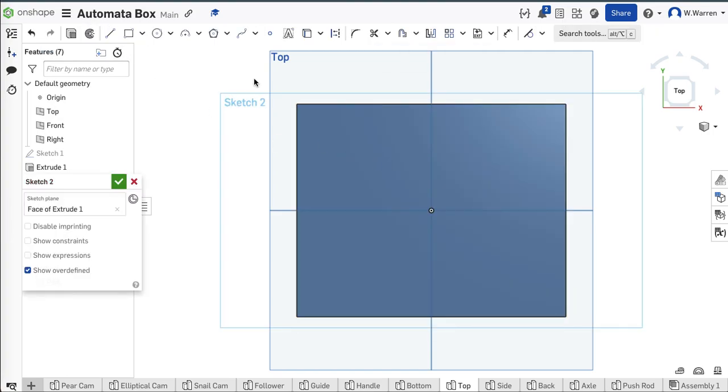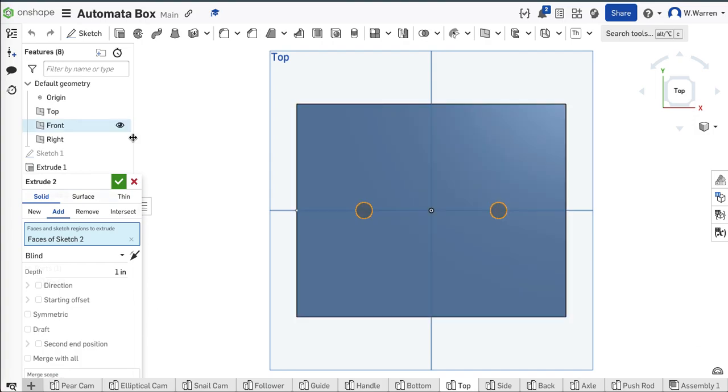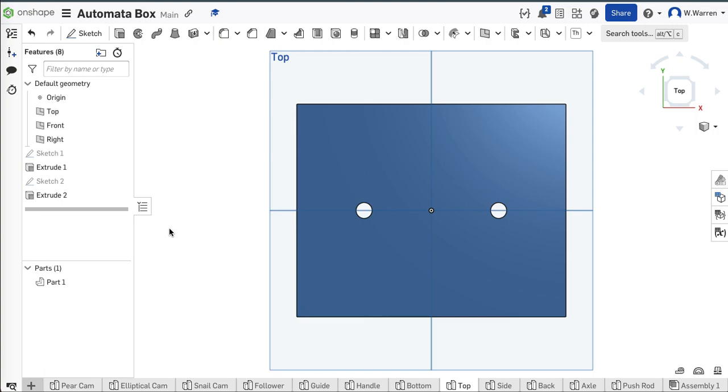I'm going to go to my top. It doesn't really matter where you put the holes, but if you measure where they go you have an easier time placing your cams. Sketch on this top and grab some holes. I'm going to put a hole about here — 0.3 — and another over here, 0.3. I'll grab my dimension tool and see what distance I like. They're at one inch right now — how about one and a quarter? I want to dimension from here to the edge as 1.25. Now those holes are equidistant from the sides, an inch and a quarter in. Then I just extrude them and remove the material. Now I've got holes in my top and sides.